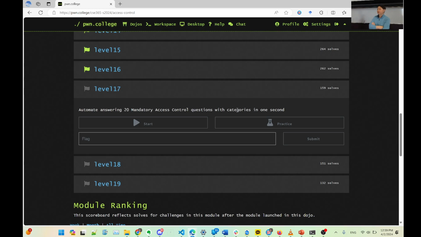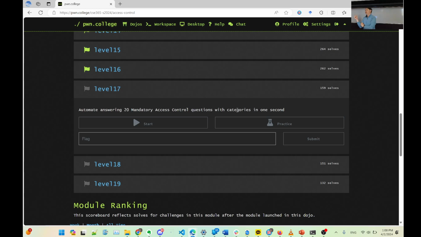One is the simple security property, SS, no read up, and the other one is the star property, no write down.